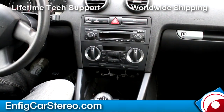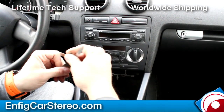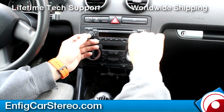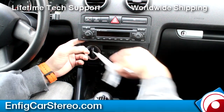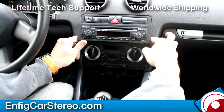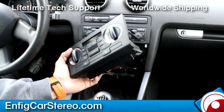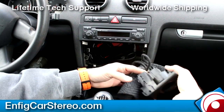Right now we're gonna show you how to run the cable. It's pretty easy. You're gonna have to pull out the radio a hair. So radio keys, notch facing towards the middle. All right, boom. Comes right out. Now the only reason you take out the radio is you can get your fingers in here. Alright, so just pop that forward like that. Now I'm gonna put a little towel down here on the side. You can do a sweatshirt, whatever you want, right there.